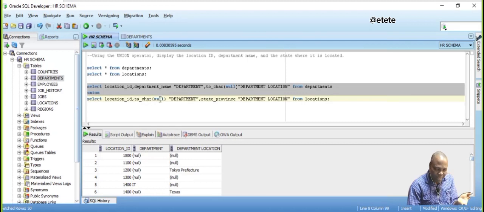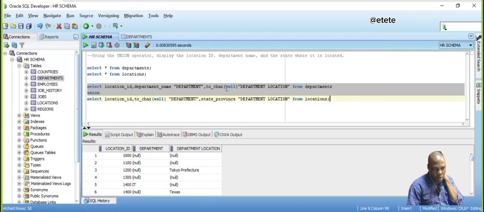To_char, that is, convert this to a character so that it will be the same data type as this column. Because if they are not the same data type, it will throw you an error. Then I gave it an alias. Why? Because I just want the name of this column and the name of this column to be the same. That is why I gave it an alias, department.